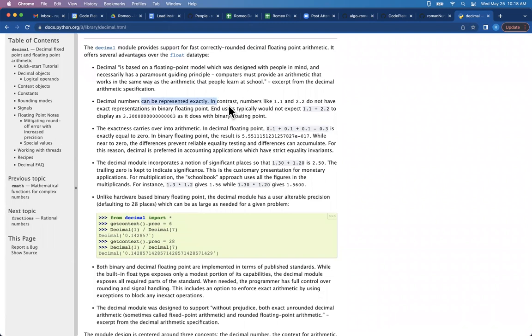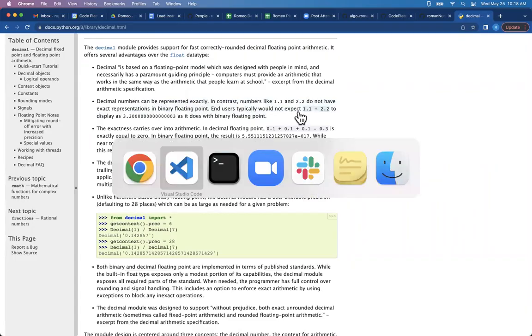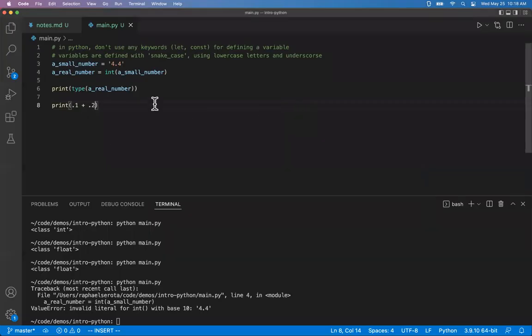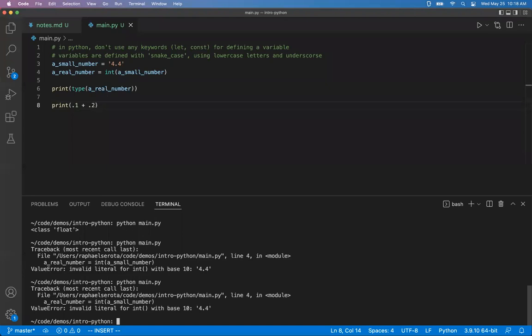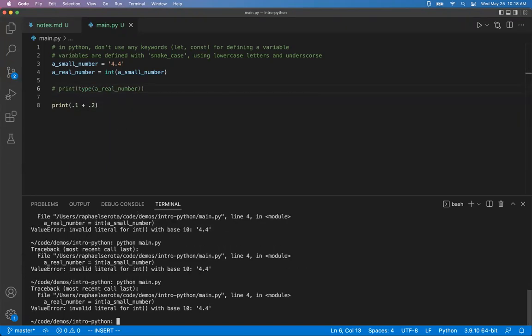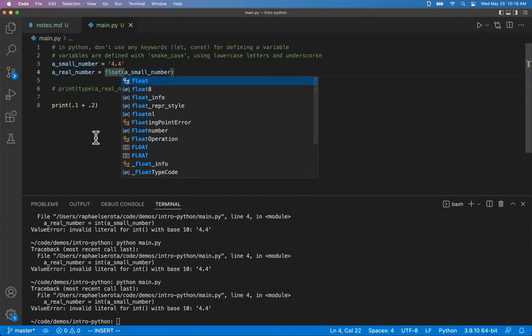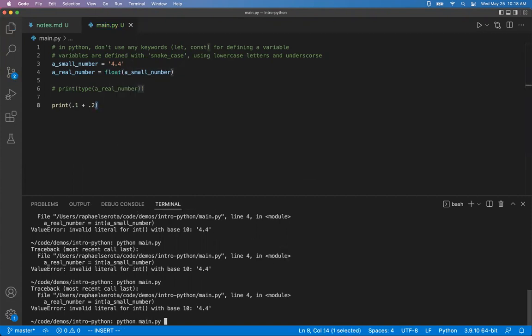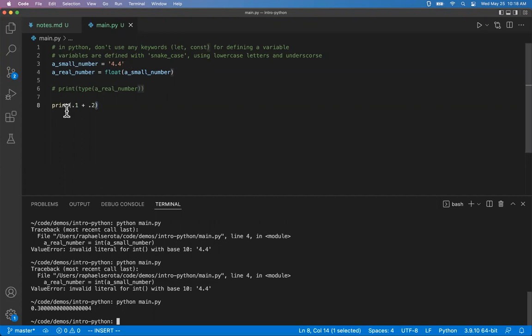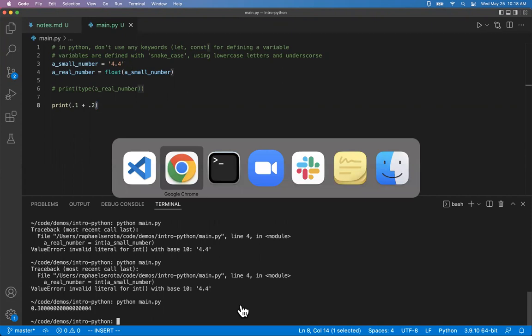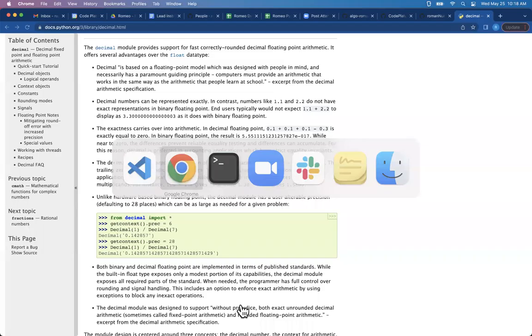Yeah, so this is actually the situation I talked about, 0.1 plus 0.2. It still gives you the same problem in Python, just using the basic float type.